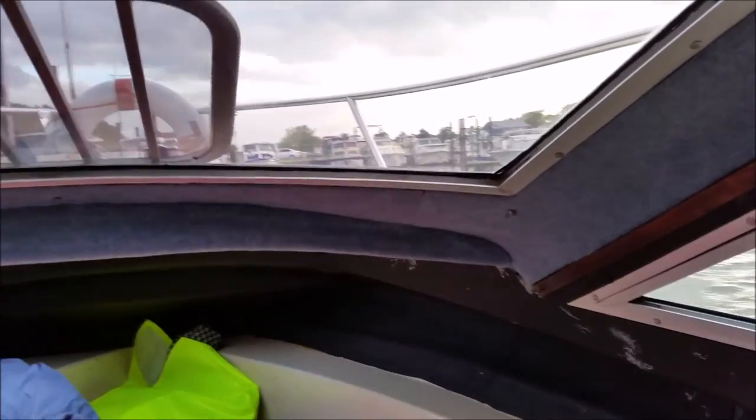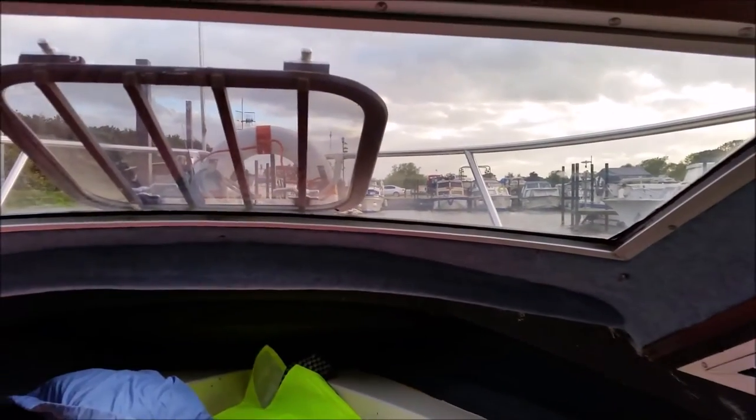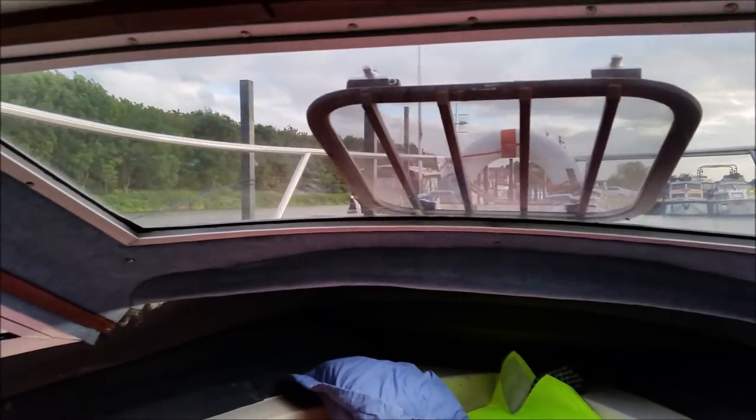Okay, that skillful piece of carpet cutting was done by my wife. I can't take any credit for that. It's looking pretty good now.